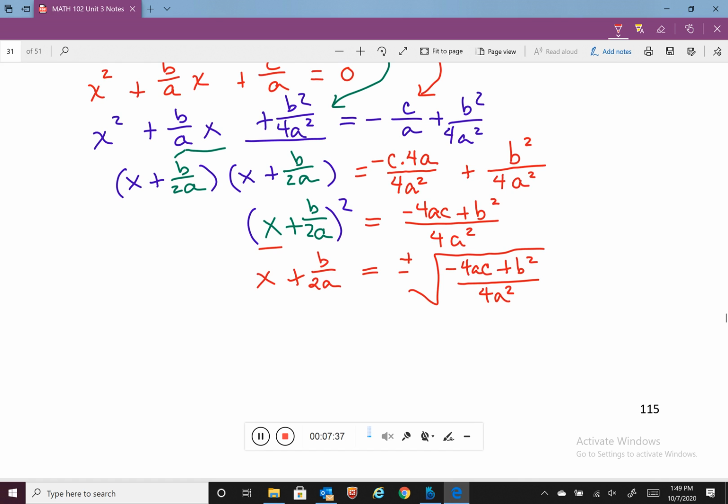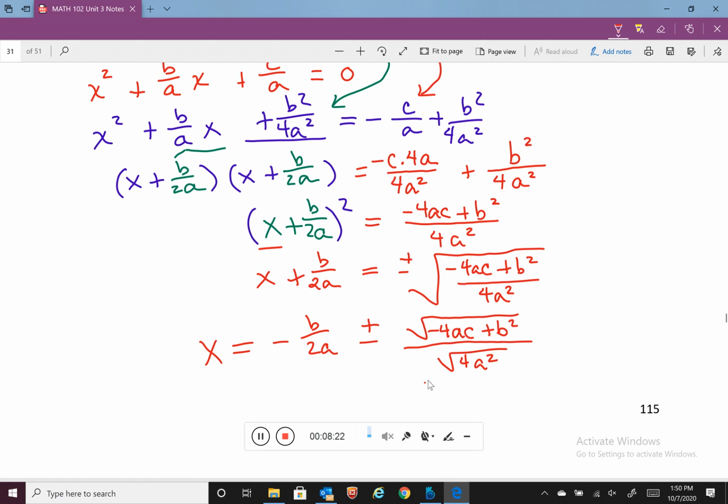So we're going to actually do 2 steps in the next one, and that is to recognize, again, my job is to solve for x. And so for this equation, in order to solve for x, I need to subtract b over 2a. And then notice now it is plus or minus. And then a square root of a fraction is the square root of the numerator divided by the square root of the denominator. And that's using our quotient rule.